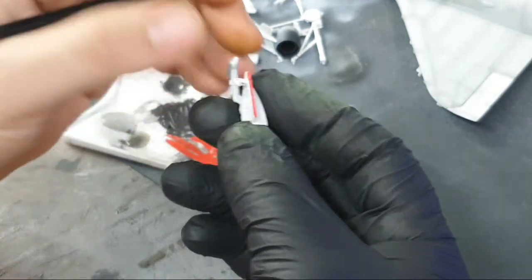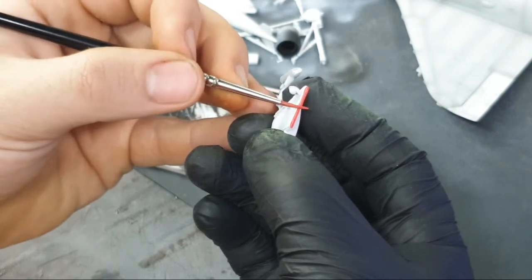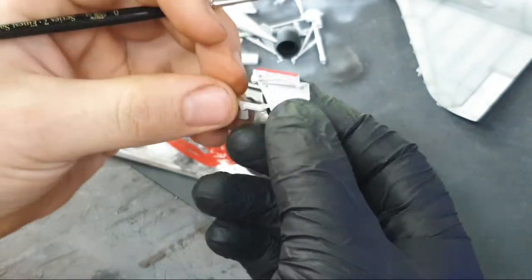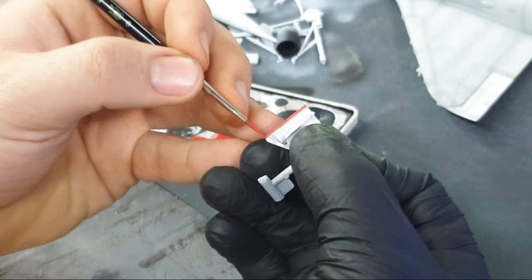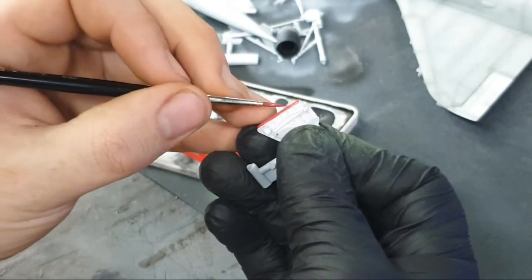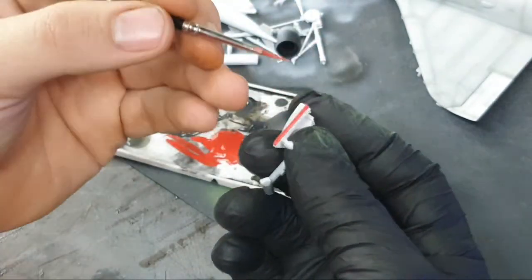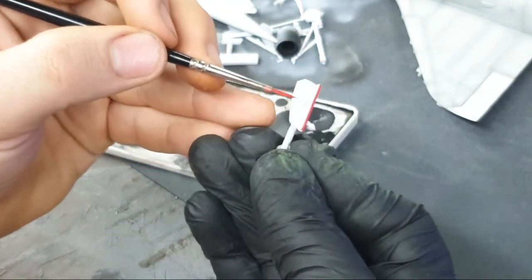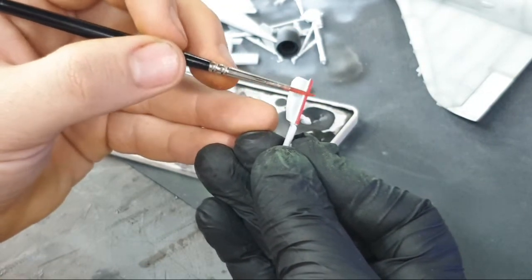You can also use maybe the side of the paintbrush as well. You generally can get a nice straight line when you use the side of your paintbrush, because if you've got something like a nice sharp edge, it normally does give you a straight line, but that depends on the area itself. We've also got to go up against this edge here. See, it wraps round as a nice straight edge. So this is where using the side of the paintbrush is going to be absolutely lovely.